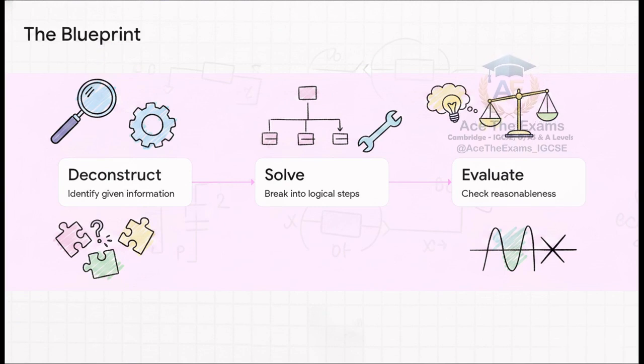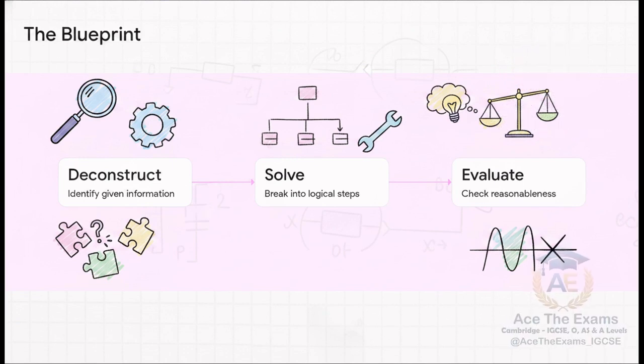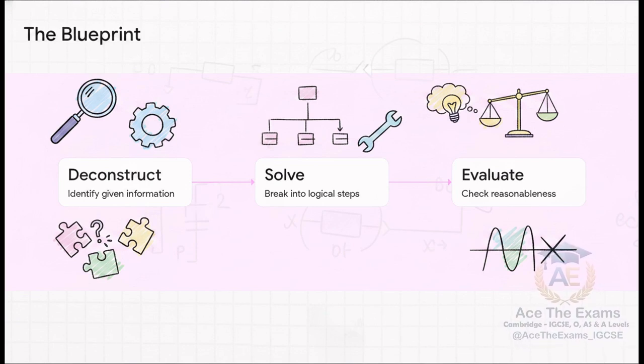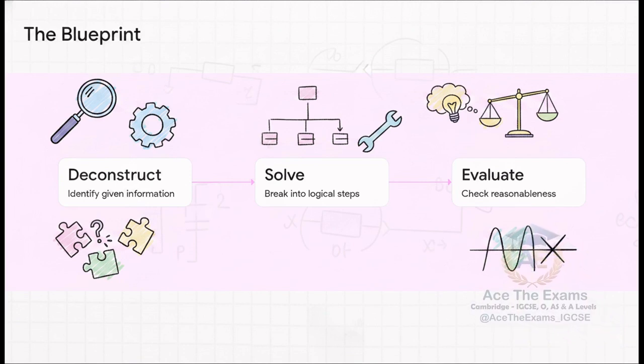You deconstruct it. Then, you break the physics down into logical, sequential steps to solve it, just like we did with the coil positions. Finally, you evaluate. You step back and check for reasonableness. Does your answer actually make physical sense? For example, if your graph sketch shows a constant flatline EMF for a continuously rotating coil, your evaluation step should trigger a massive red flag in your brain. A rotating coil must have an alternating EMF. This 3-step process is your ultimate safety net against silly mistakes.